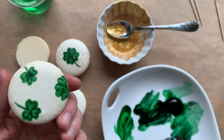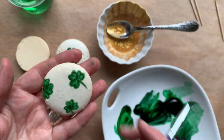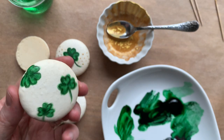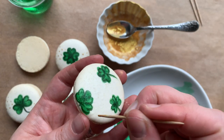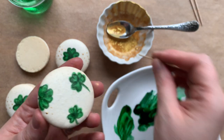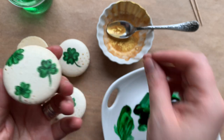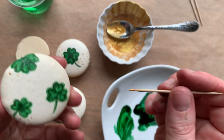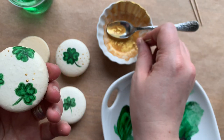Painted macarons usually do not need much time to dry, but just to be safe and again to make sure you don't smudge any of your hard work, I recommend just leaving them on your counter for even 30 minutes or an hour. I think that would be really ideal to make sure everything is set, and as you go in to fill them and pack them up, you are not smudging anything.